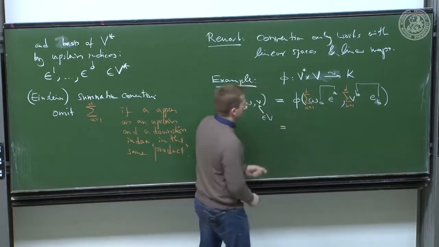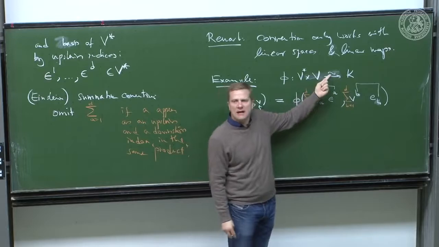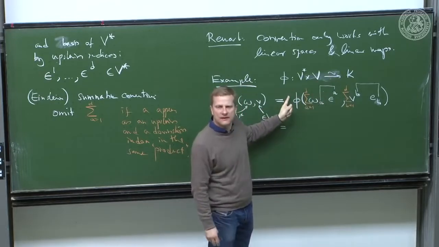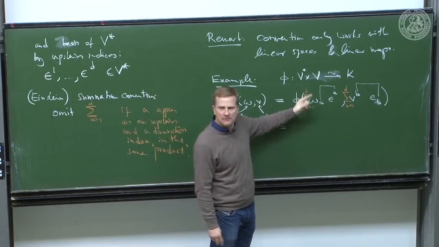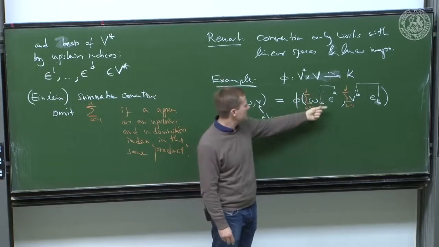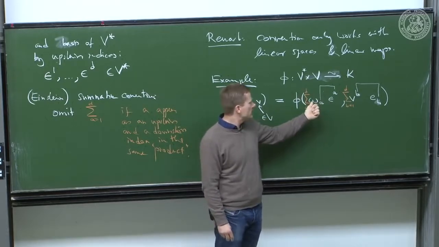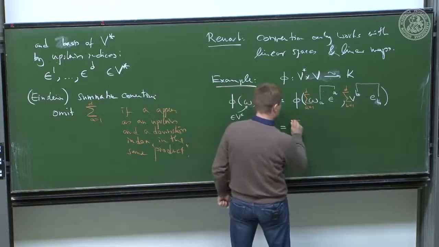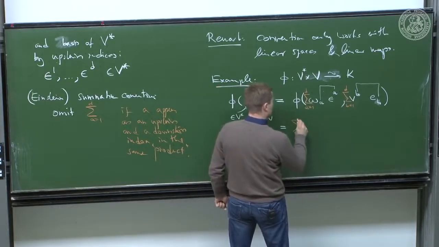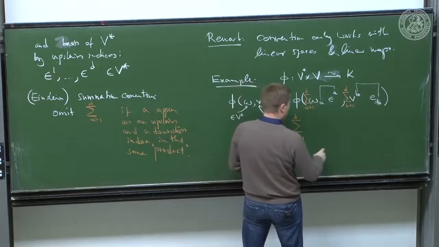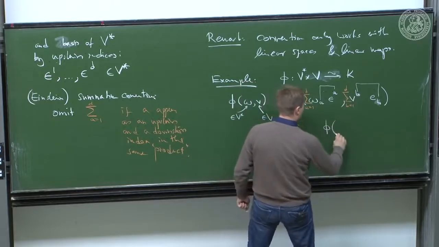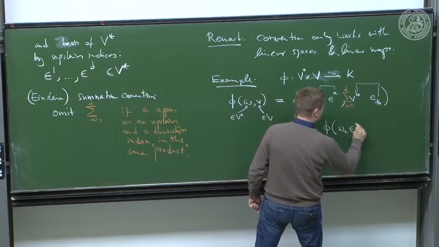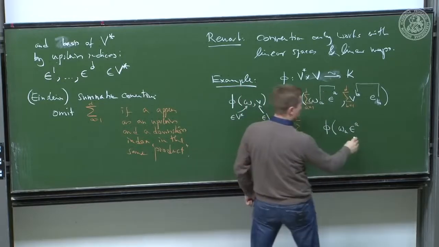But now we know, because phi is a multilinear map, I know I can pull out this first sum. Is that correct? Because the finite sum, multilinearity, includes additivity in this slot. Additivity means you can pull out sums. So I can pull out the first sum, A equals 1 to D, and I'm left with phi of omega A epsilon A, but the sum is taken outside, that's fine.